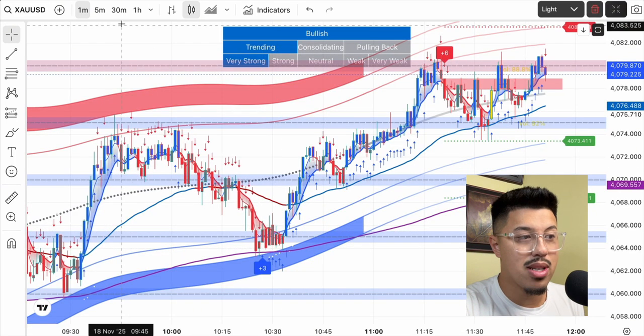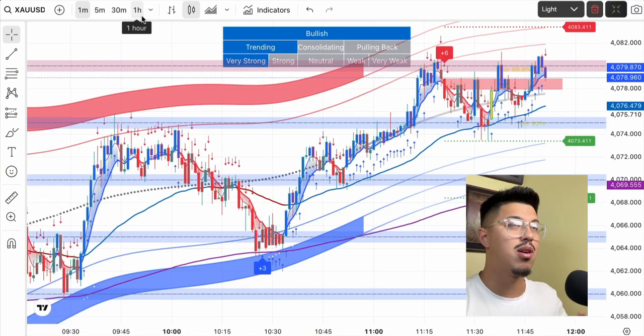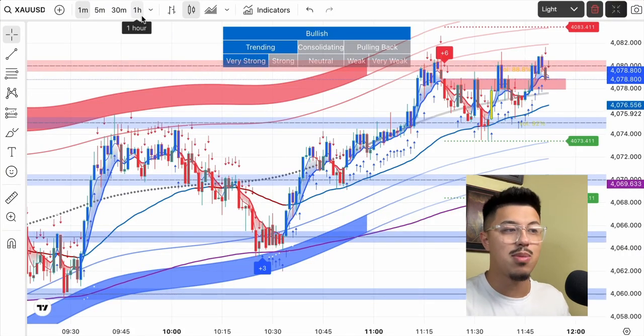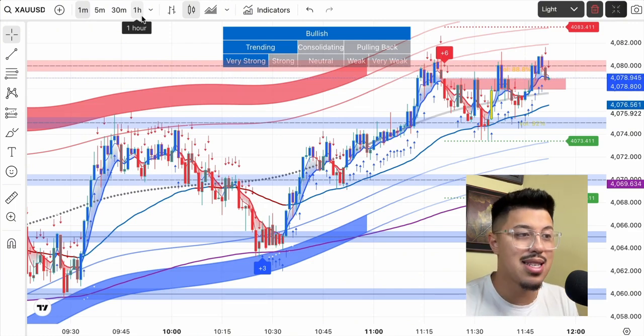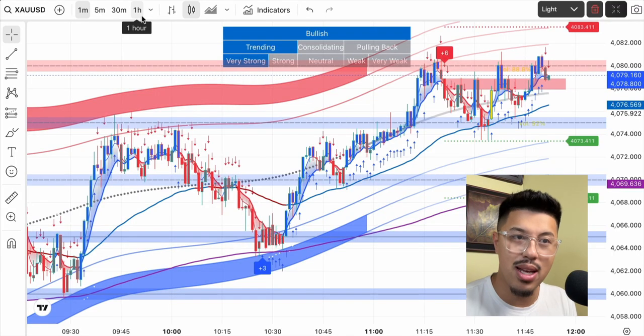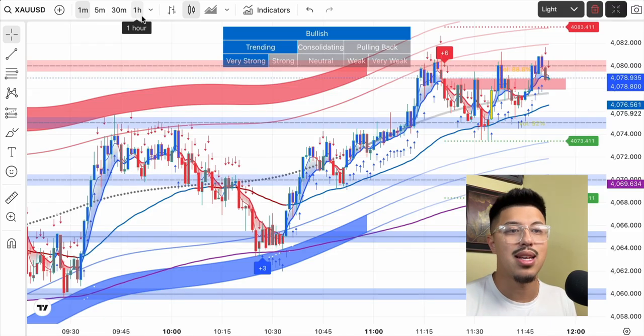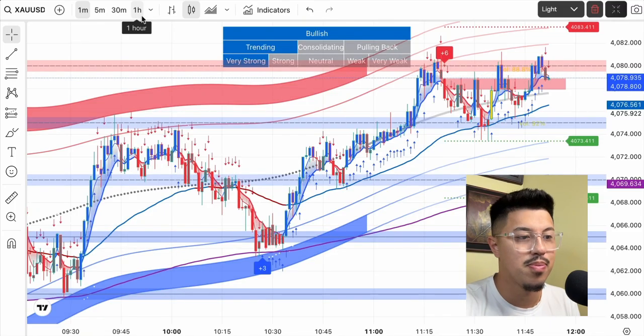Now, you can zoom out to the bigger time frames to get a sense of the overall direction. You can zoom into the smaller time frames like the 1 minute when it comes to precision for entries. Now, I like sticking to the 1 minute for people who are newer, within their first few days or weeks or even months, just because there's a lot more movement happening on the charts.